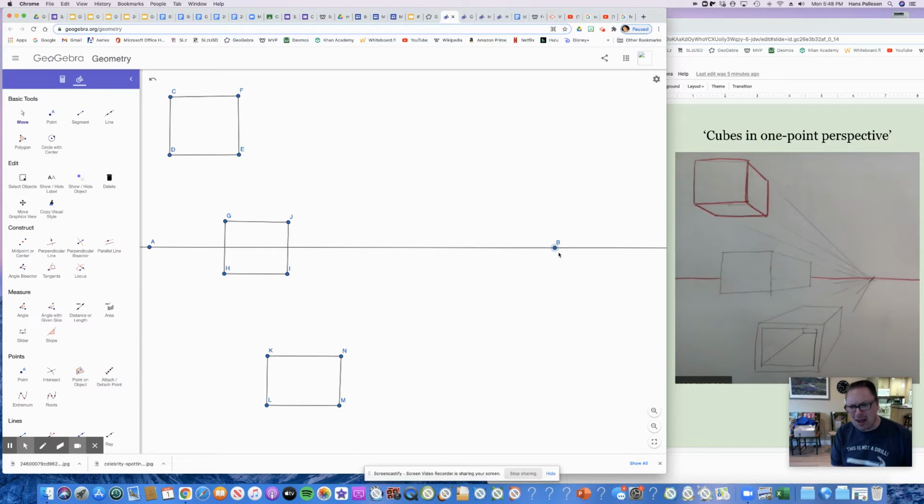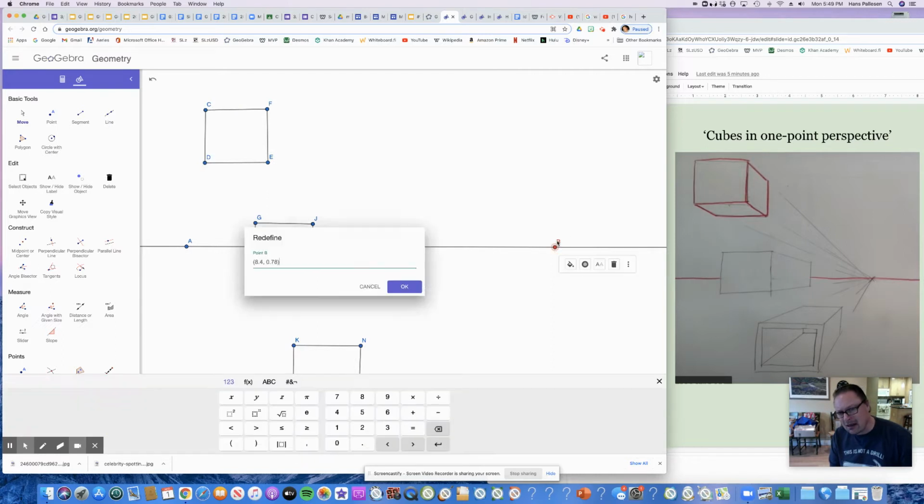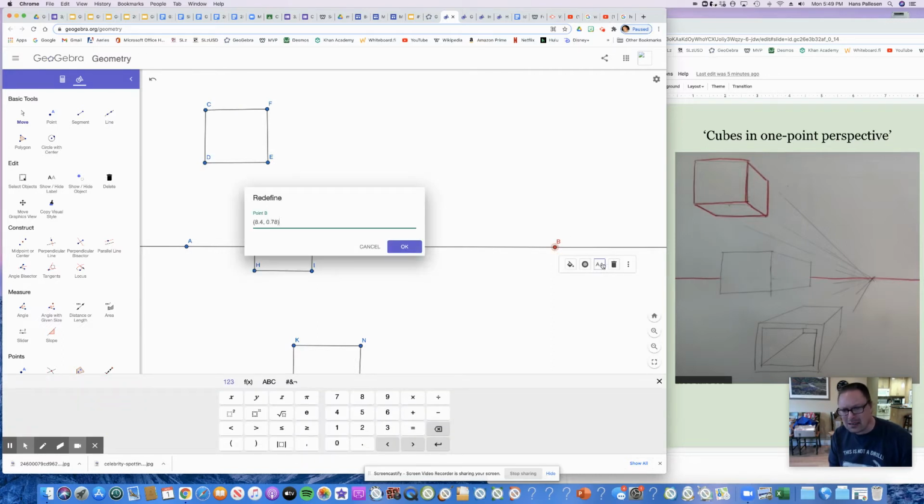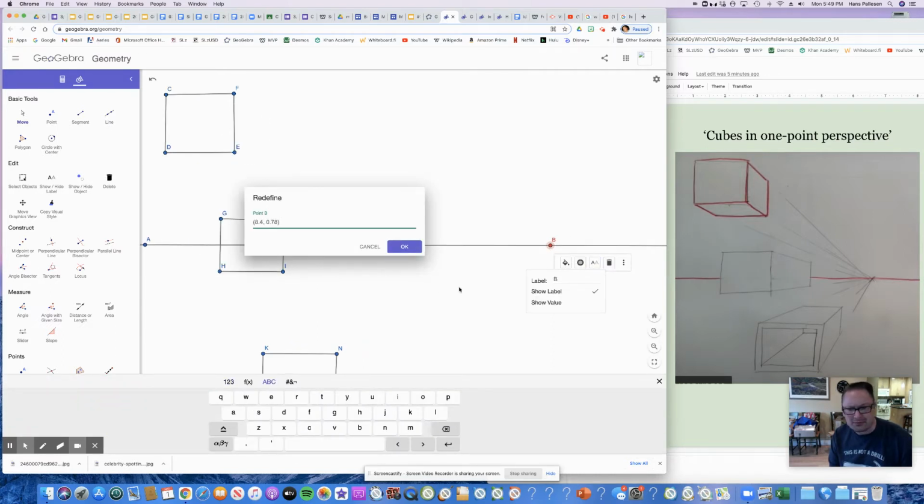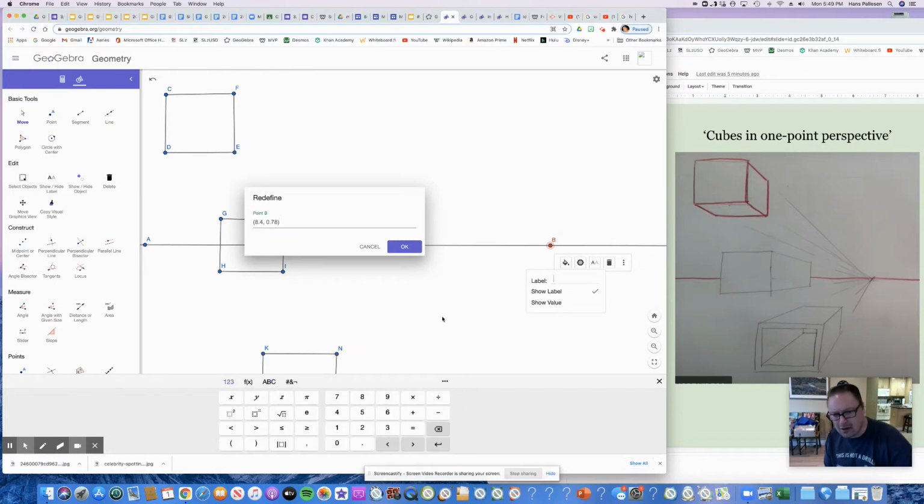All right. And just so it pops, it kind of stands out, I'm going to click on that point and change the color of it. And let's make it red. So it's very obvious that that's a vanishing point. And let me see, I can change the lettering. So can I call it vanishing point or VP?